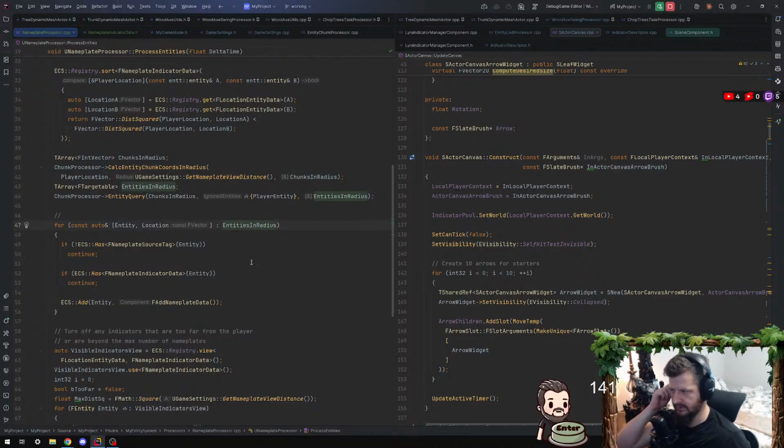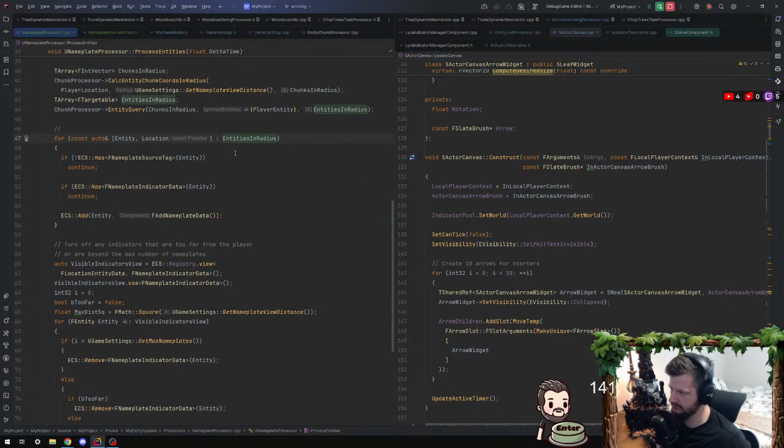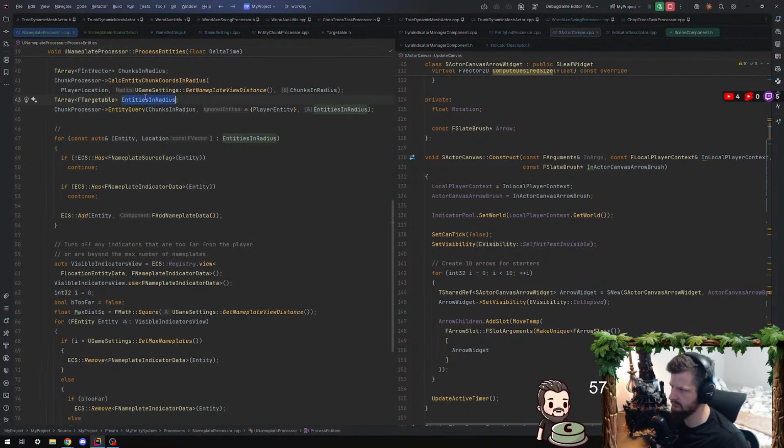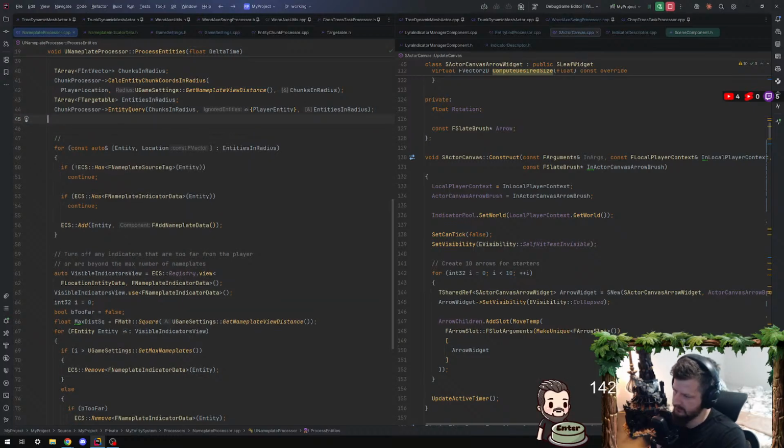And then should I sort this? Yeah, I think this needs to be sorted. Because then we're gonna do the same function.